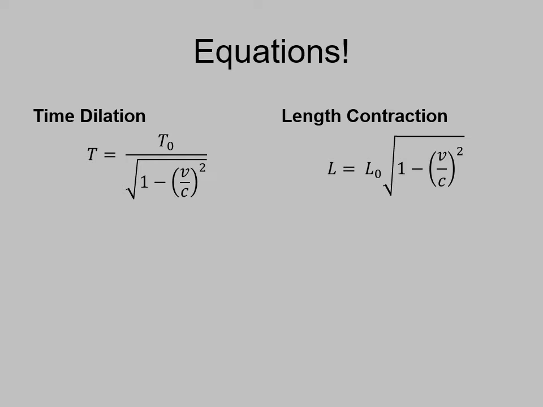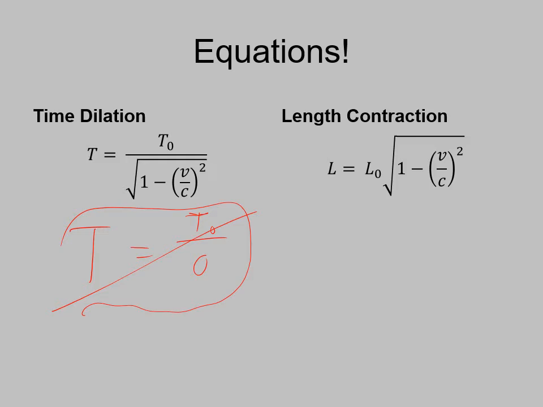The problem comes if V equals C. If V equals C, going the speed of light, then V divided by C would be equal to 1. It'd be C over C. That's 1. 1 squared is 1. 1 minus 1 is 0. The square root of 0 is 0. Well, therein lies a problem, because that means we have T equals T naught over 0. That's undefined. It's like, what does this mean? It means that basically you can't measure this.